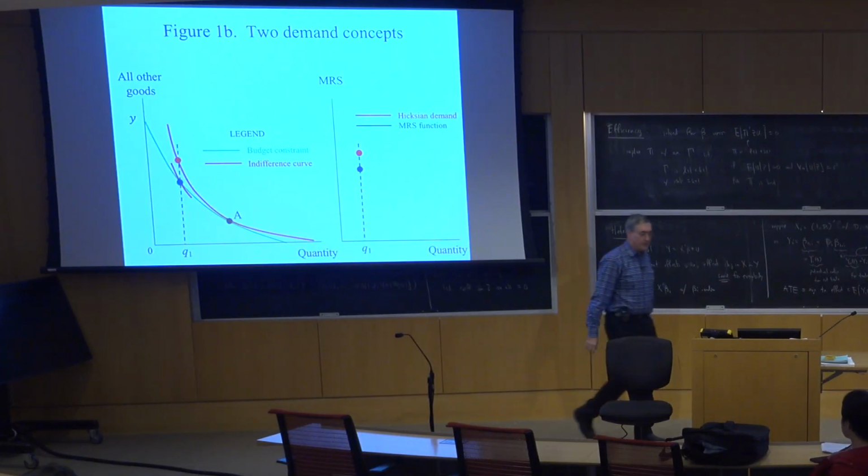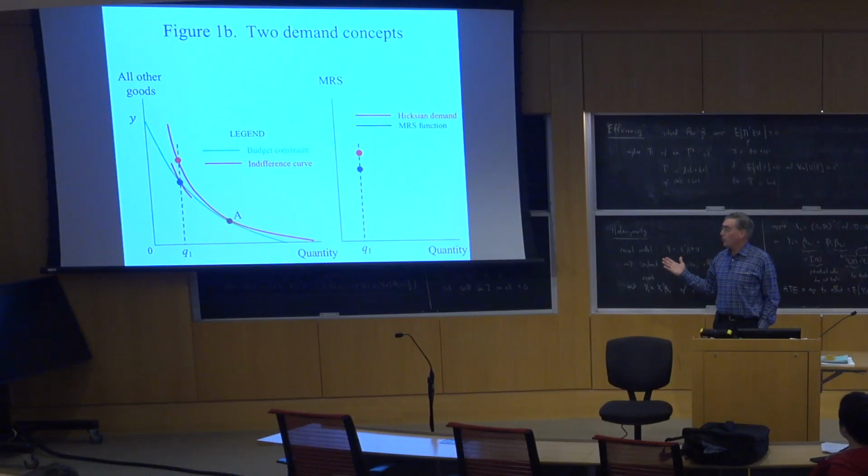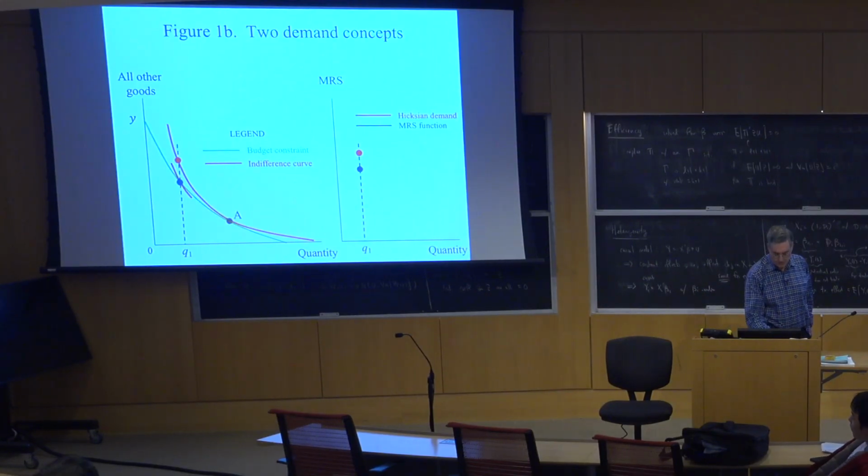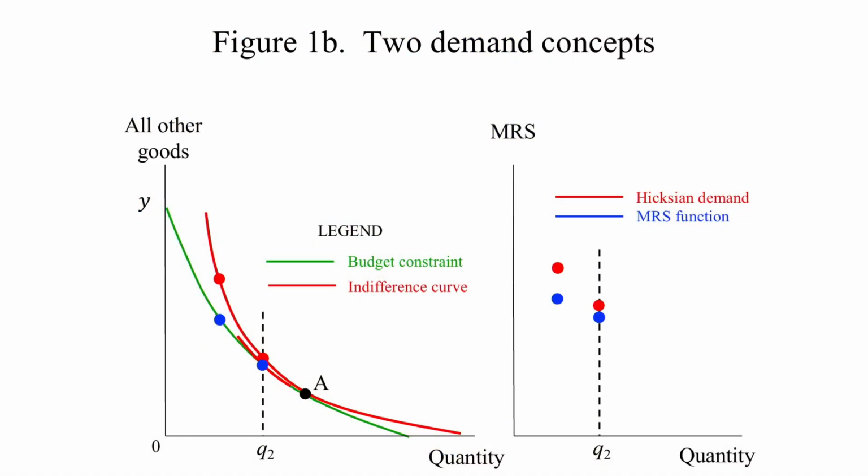This picture would be boring if we didn't have income effects, and I will tell you what it will look like without income effects. I did that for Q2 as well. Same exercise. Give me a red dot, give me a blue dot. Let's measure the marginal rate of substitution. Do that at point A. That one's clear. They're the same indifference curve, so they have the same slope at the same point. And then you keep going, Q3 and Q4. Get something like that.